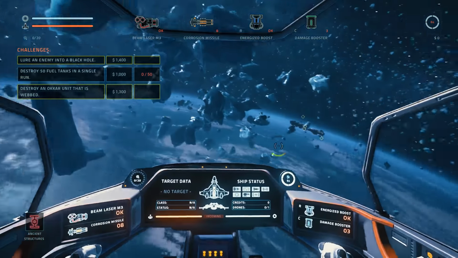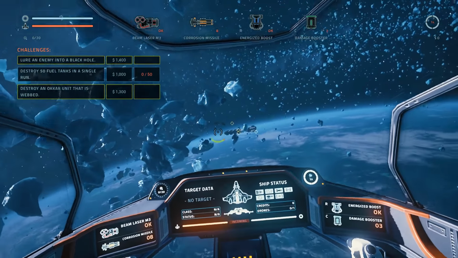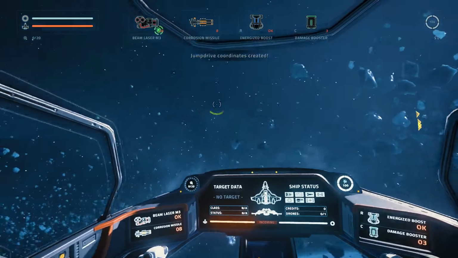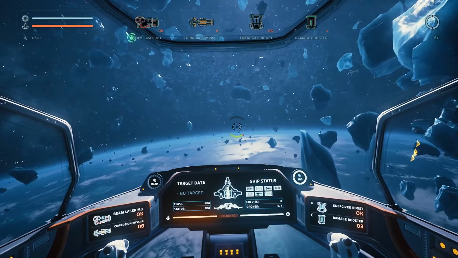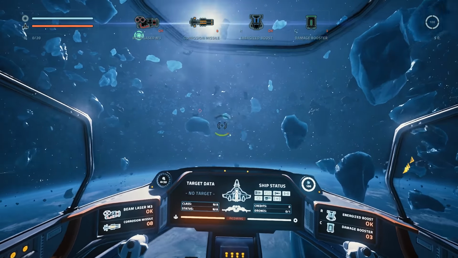Alright, so I did, in fact, destroy enough floodlights during the last mission. I have to lure an enemy into a black hole or destroy 50 fuel tanks or destroy a webbed Okar. None of those things sound super easy to do. It's a lot of fuel tanks.